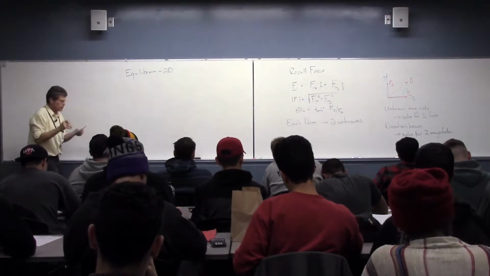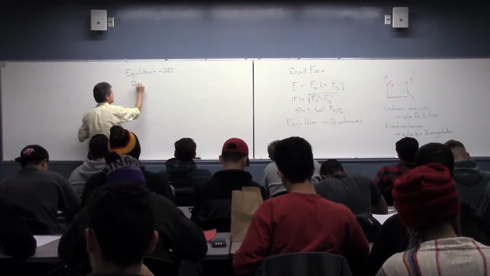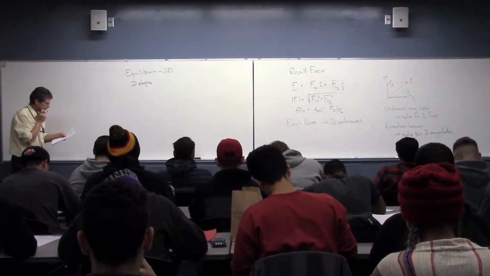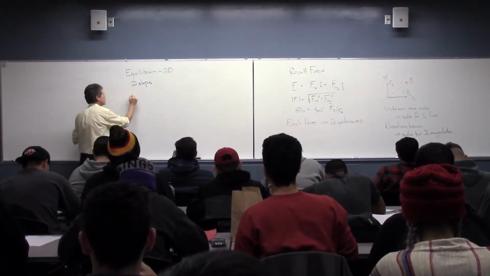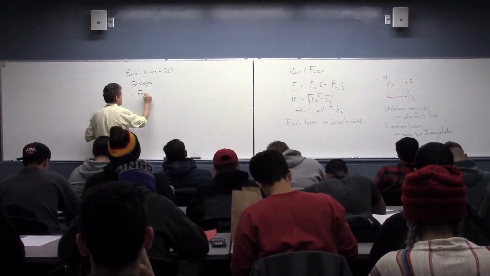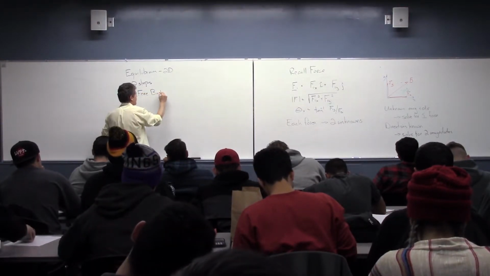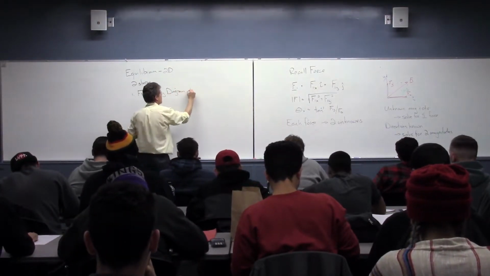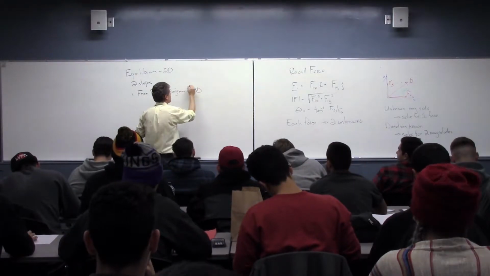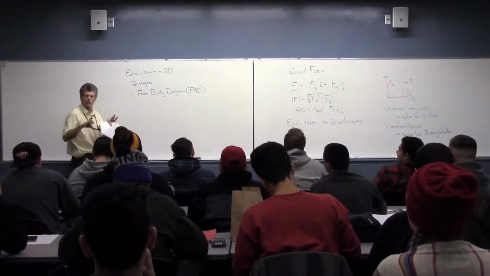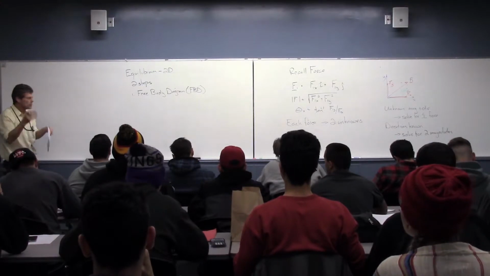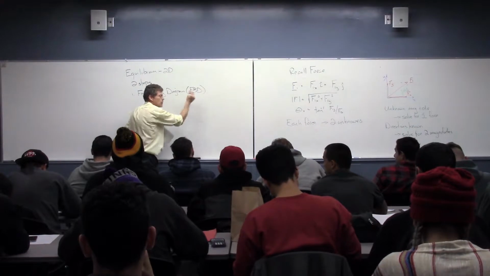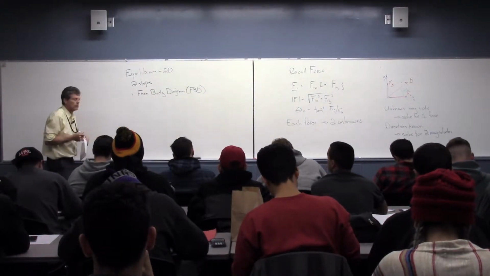Okay, so equilibrium in 2D, there's really two steps we need to think about. And you will need to do both of them, basically, to come up with anything. First step, there's no free lunches, but there are free body diagrams. So a free body diagram is a term you'll see, especially when we get into rigid bodies. I will use a shorthand as we go along so I don't have to write it all out: FBD.